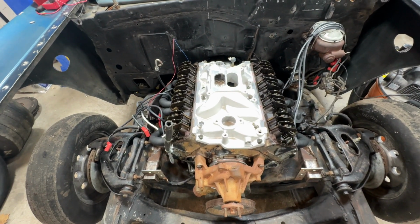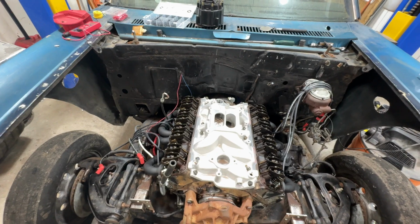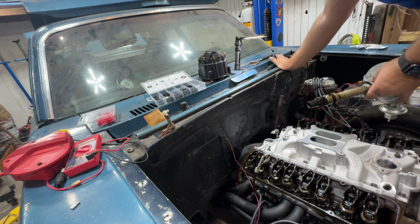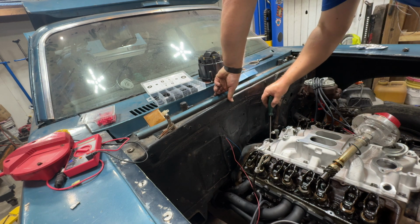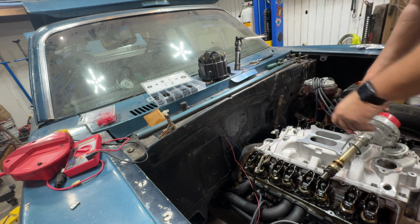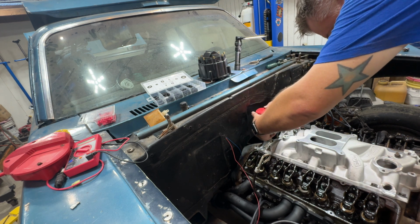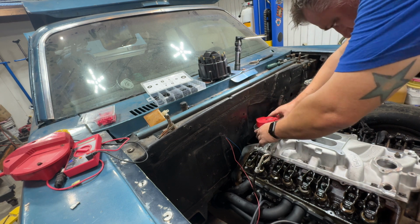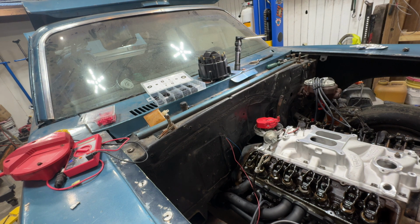So when I drop the distributor in, what I like to do, and pretty much what everybody does, is you point the rotor at cylinder number 1, so then you know where to put your number 1 spark plug wire. Let's drop this thing in there. One thing I like to do too is line that up the best I can with the oil pump drive. Just a real long screwdriver and you can get down in there and turn it. If you don't do that, you'll fight getting this thing in. There we go. Easy as that.